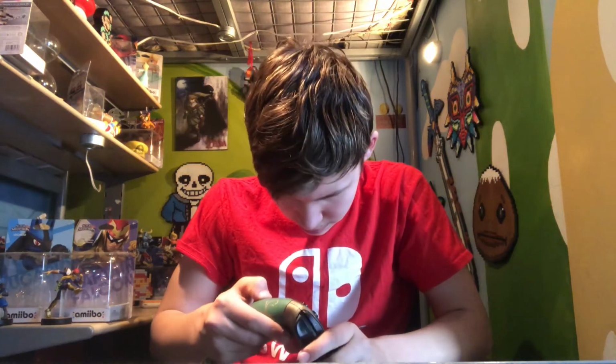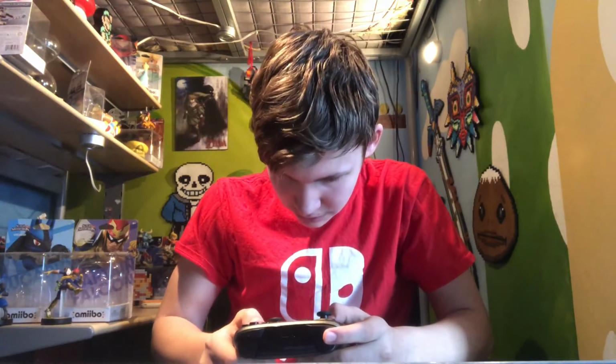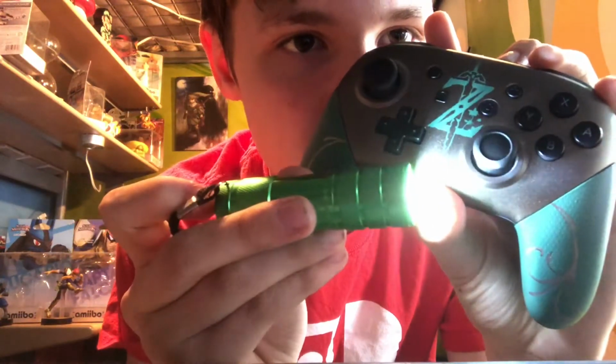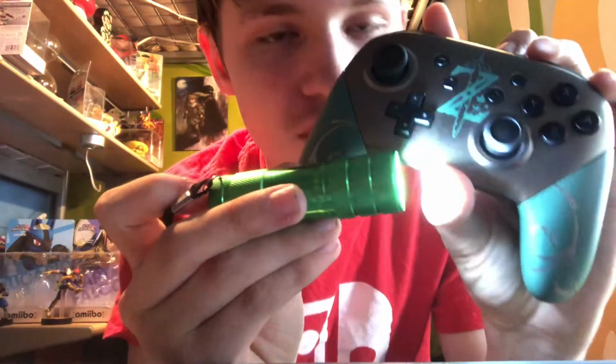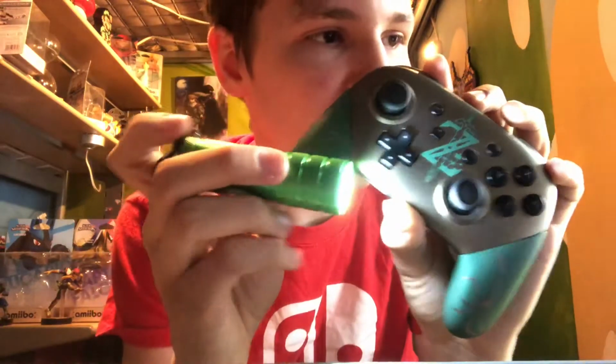Especially, like, feeling them while playing. The grips are especially kind of bumpy. And I guess, I'm assuming these are man-made. And one of the biggest annoyances is right here. You can see on the tip of the Z, there are these 2 bumps coming out, which I haven't looked at the logo, but I don't think they're supposed to be there, those 2 bumps at the end of the Z. And even if they are supposed to be there, the gold paint right next to them comes on top of them, and is actually a bump. Like, it's not even smooth. There's a bump, like, right there.